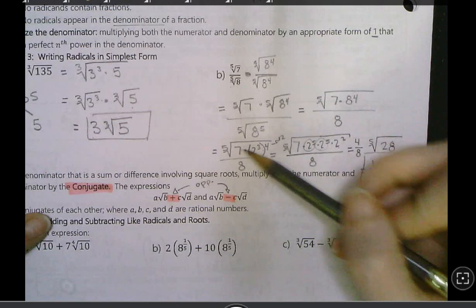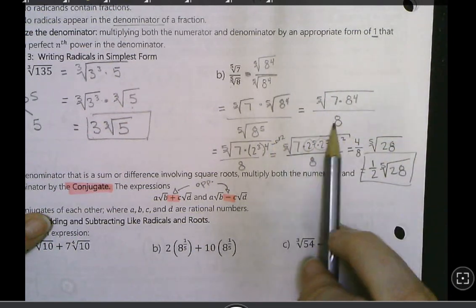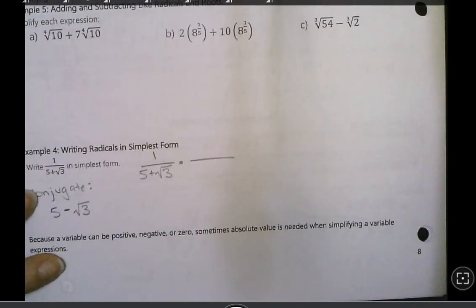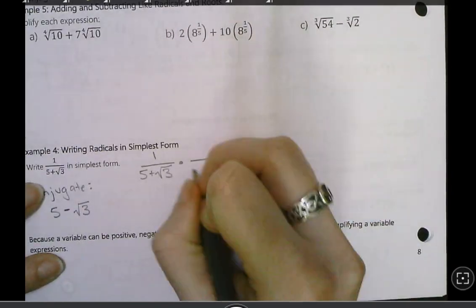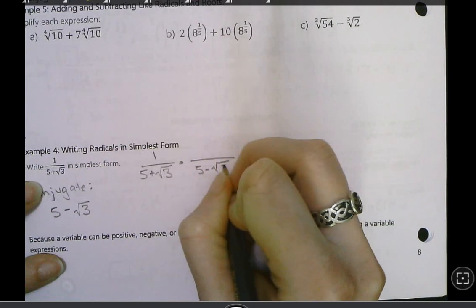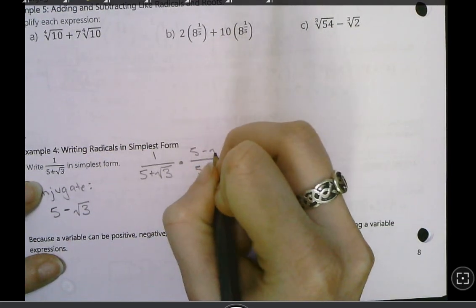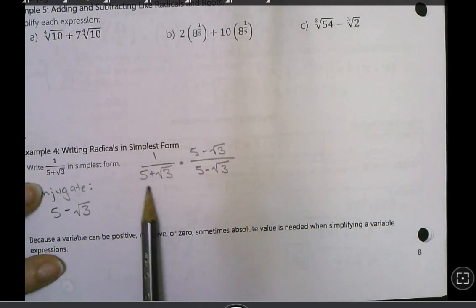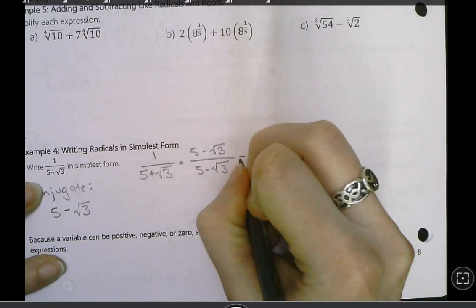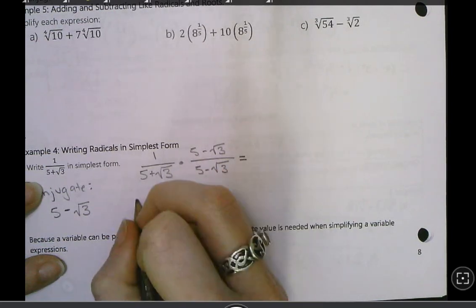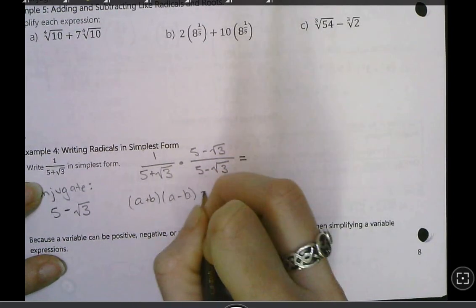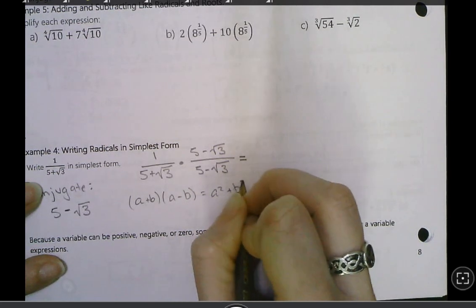So last time we had said, well, I need a 5 root 8, and we had gone through and we had multiplied to get rid of that using a 1 that didn't look like a 1. We'll do the same thing here. We'll have a 5 minus a root 3 and a 5 minus a root 3, because anything divided by itself is still 1. When we do this, that's that rule we learned that was an a plus b times an a minus b is equal to an a squared minus b squared.